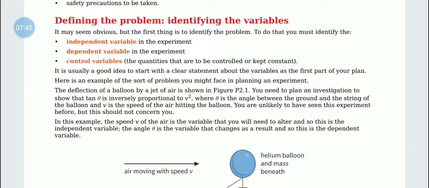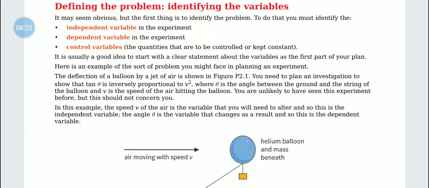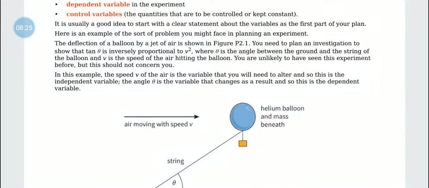Now, when you are talking about the experiment, you might want to start with a statement, a very clear and concise statement. You have to be short and sweet. Remember that you have to be short and precise. That means you have to give the details with the fewest words possible, and focus. I'm not talking about the explanations, but I'm talking about presenting these variables. Now let's study this example and see how independent, dependent and control variables apply.